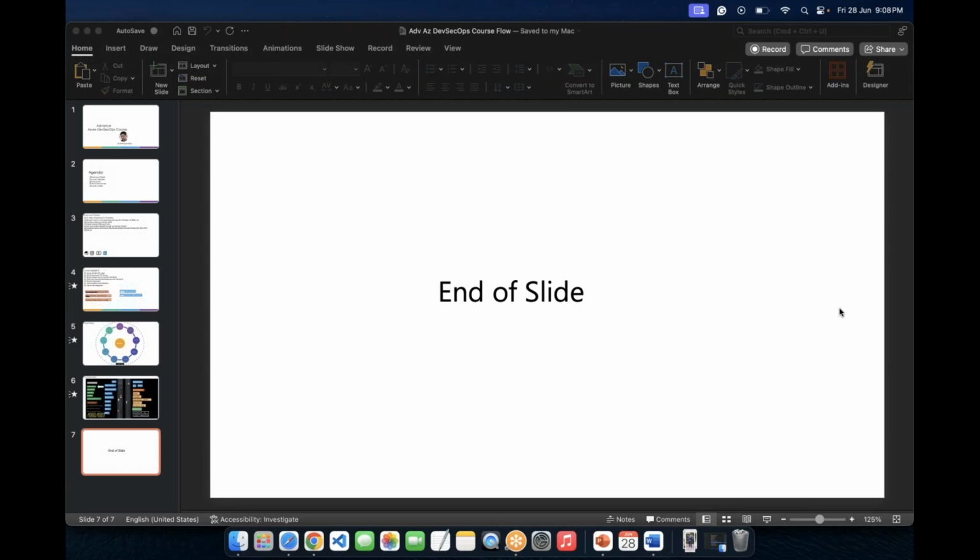I'm not denying the fact that we have coding, but if you don't have any experience in coding, we do things from scratch. Whatever topic it is, I'll go from the bottom, then slowly and steadily we build up and go to the top. So if anyone has an understanding of those topics, it will be a recap for you guys. Please understand we have people from different backgrounds, so we need to cover each and every one of them. So keeping that in mind, we do things from scratch.